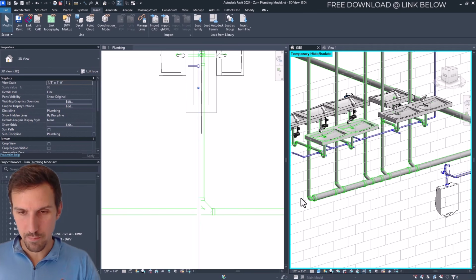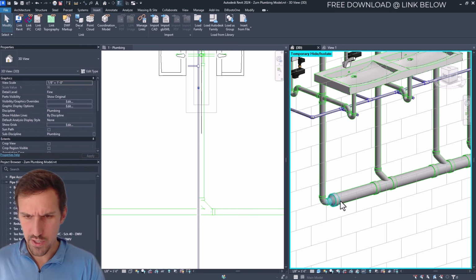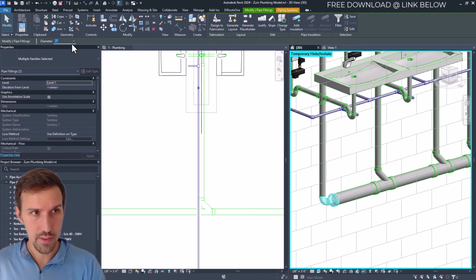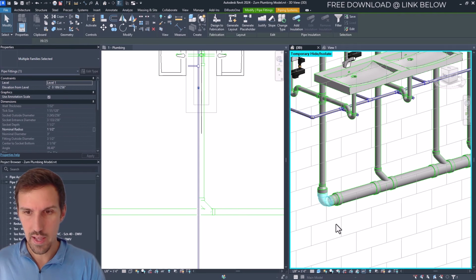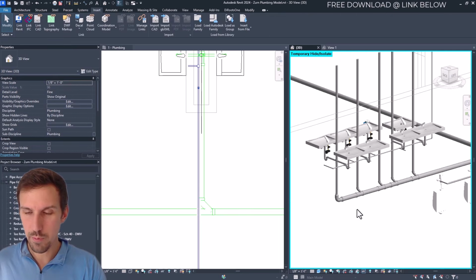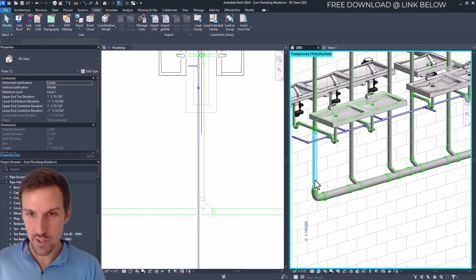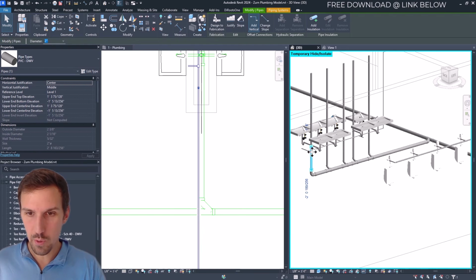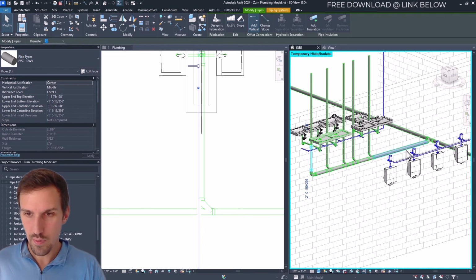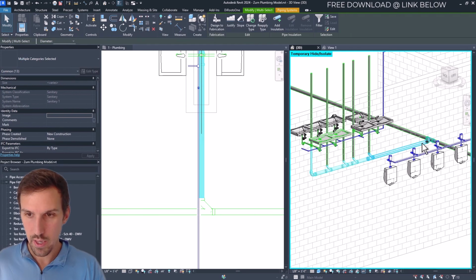And that's looking great. Now we might want to also kind of change this. We could change this to like a 3-inch, just like that. Oh, it used the 4-inch. Whoops. Well, let me show you guys how to quickly change a pipe size. So remember, we want to select all of this right here. So we can select our first one, and then we're going to hold Tab, or we're going to click Tab as we hover, and then we're going to hold Control. And now we've selected all of it, and then we can just change the diameter to 3 inches right here.